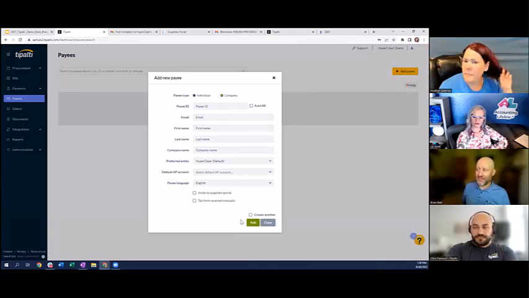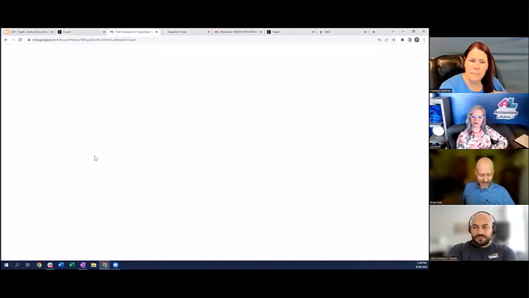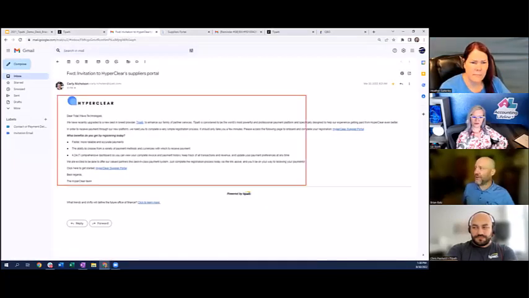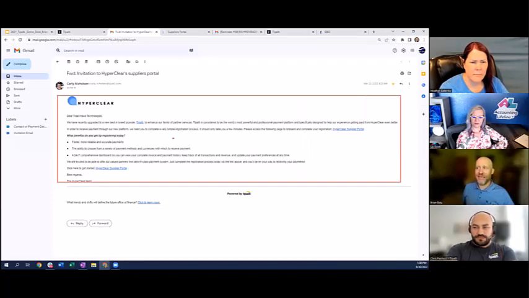I'm going to click this link, click add, and what's going to happen is an email will be sent out to the payee. Now, your logo can appear here. So we have what we would call a white-labeled theme here. It's going to be sent automatically from your domain, so the recipient's going to know it's not a phishing expedition. You, as the customer, can choose what you want to say within the body of the email, more or less information. But the real headline is this hyperlink right here, which is tokenized, meaning it will expire.